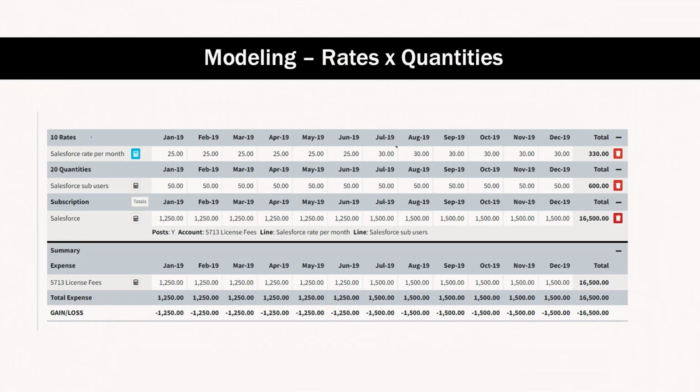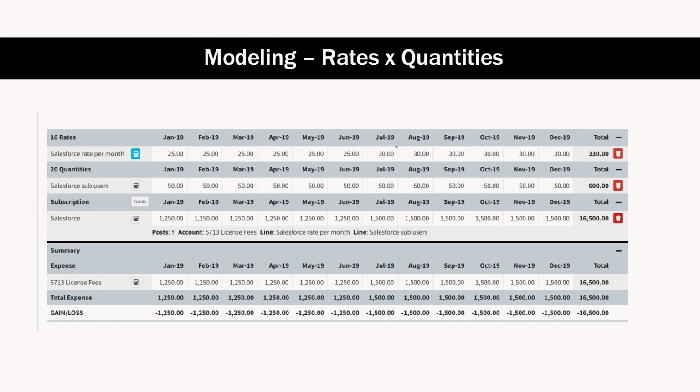They can have some insight into what your thought process is. Another really great tool that a lot of these platforms offer is modeling. So in this particular example, we're looking at just a rate times quantity type of calculation, where we just have a number of Salesforce users times our monthly rate per user, and that can post to a general ledger account and then post to the appropriate worksheet. But you can also do modeling around things like, say, travel. If you have 4 trips that you're planning, and I want to detail out each of those trips and how much they're going to cost, and I just want to roll it up into my travel general ledger account. It's a good use for modeling.